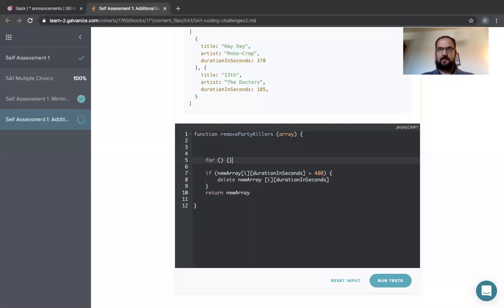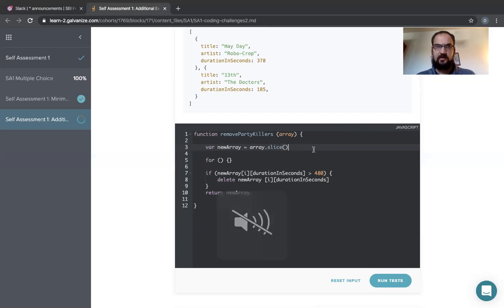I'll fill it in later. Variable new array is assigned to array dot slice, and then we're just copying the whole thing.